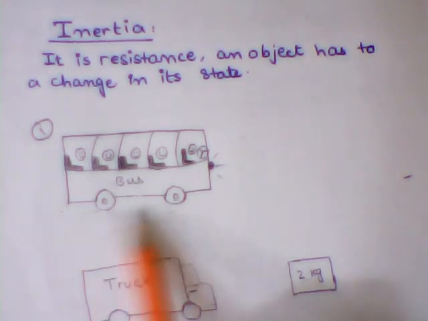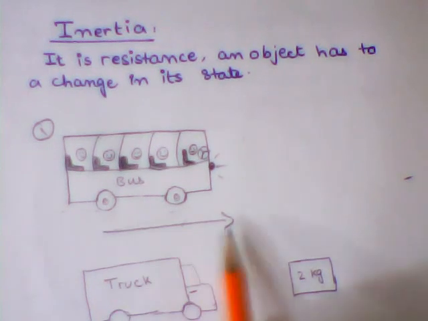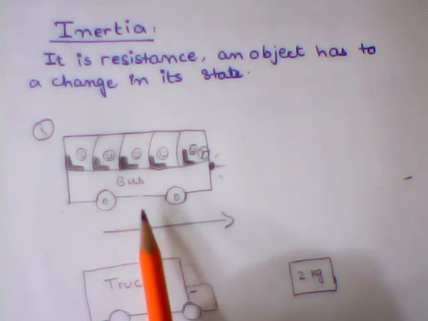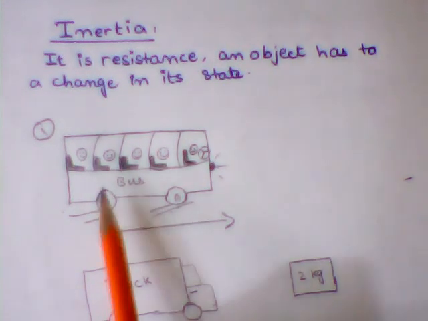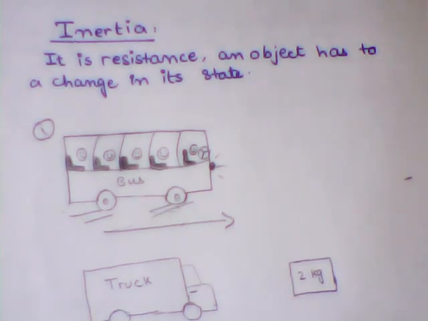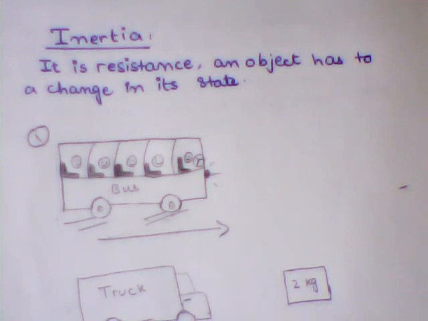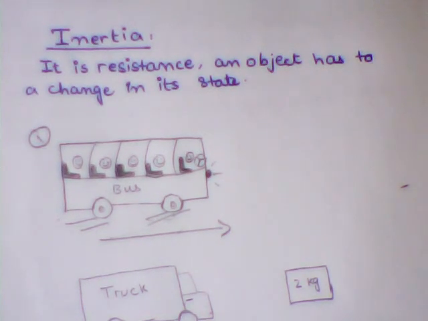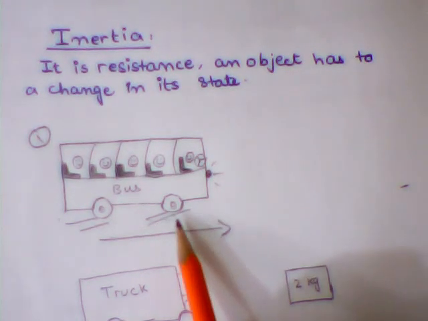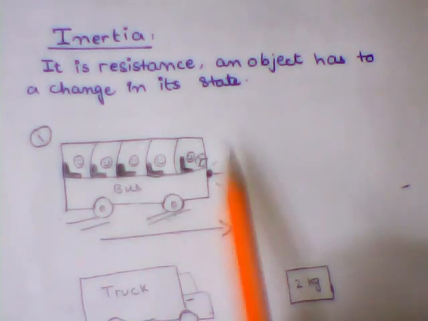In example 1, we have a bus which is moving with a uniform speed, and suddenly after some time the bus stops. The riders of the bus feel a jerk in the forward direction. They feel the jerk because of inertia. Since inertia provides resistance to change in its state, when the bus stops, the inertia tends the riders to move in the forward direction, as the bus was moving in a forward direction previously. And the friction tends to stop the bus. Thus, the riders feel the jerk.